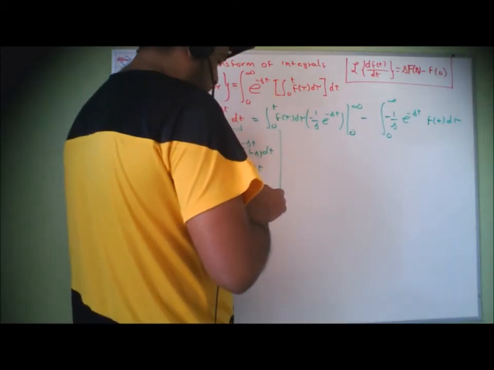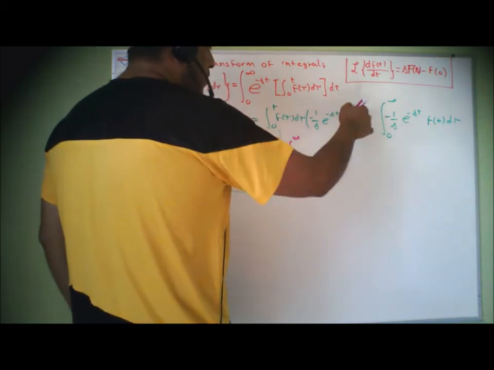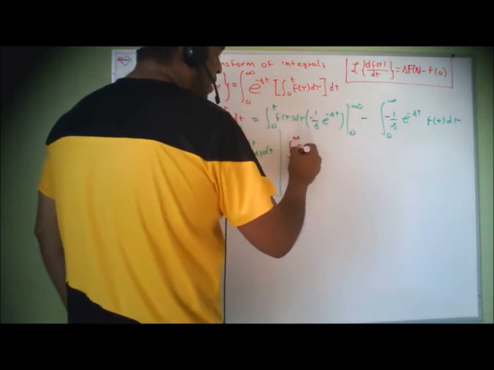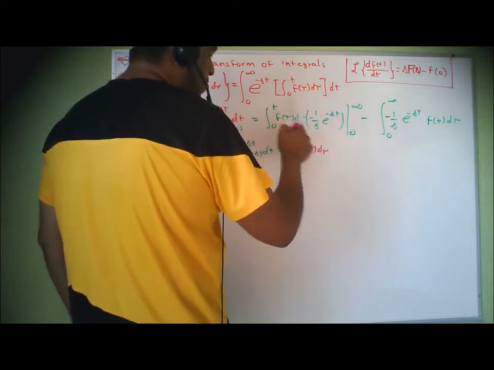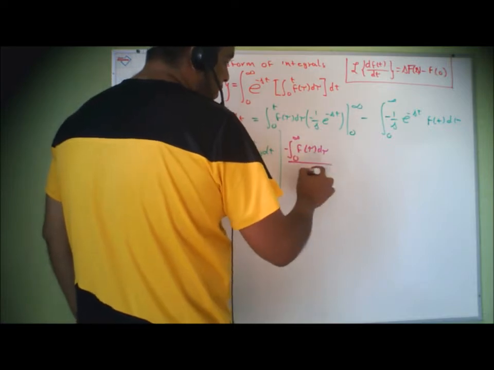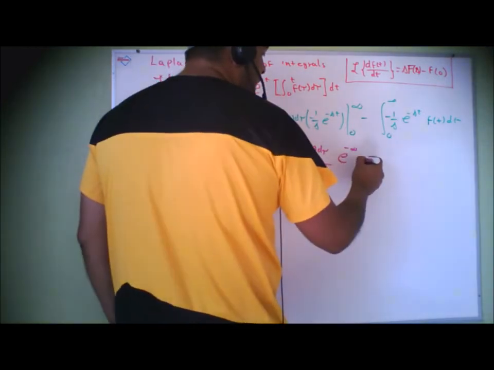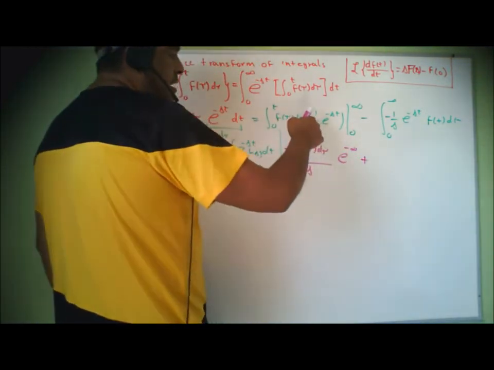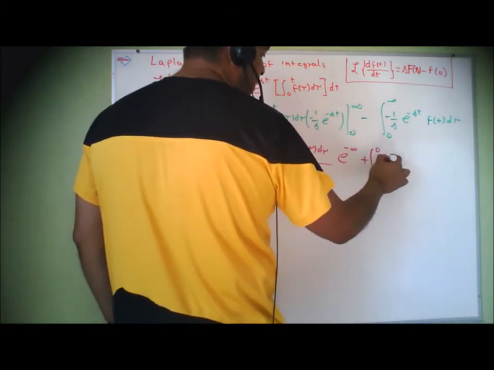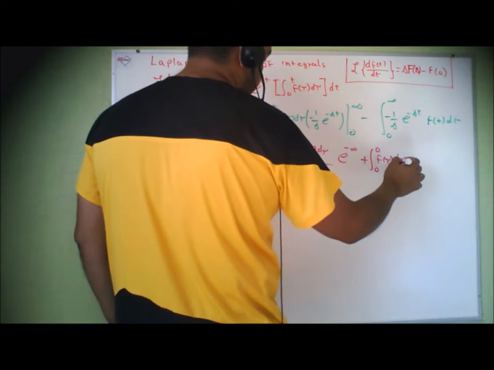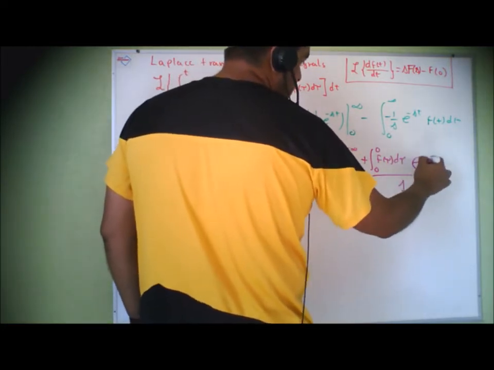Okay, so it's going to be the integral from 0 to infinity, because you replace the value of infinity here, f of tau d tau, and then minus this, minus e to the minus infinity over s. So that is the upper limit. Minus, well, plus minus this times this, minus the lower limit, the integral from 0 to 0 f of tau d tau, and then over s e to the 0.